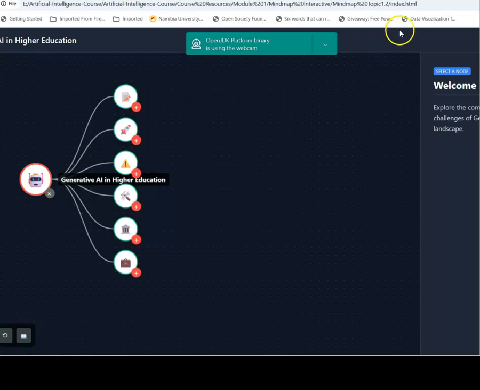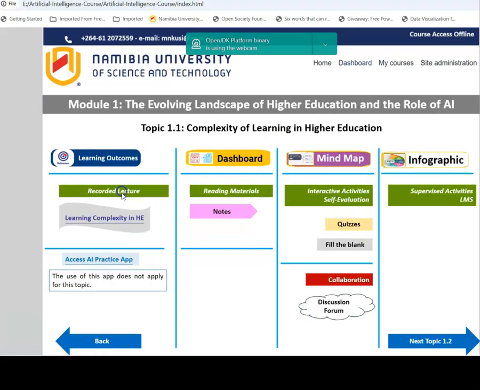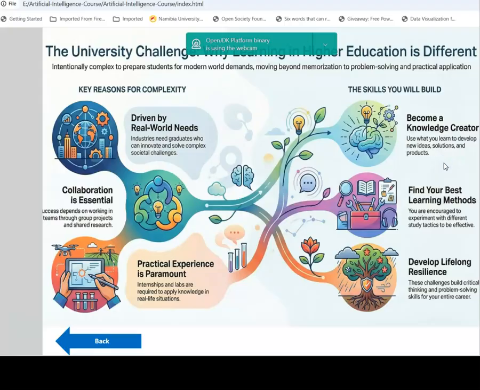Another very critical thing you need to know about every module is something we call the infographic. An infographic, as I said earlier in video number 1, is a full picture of the topic, but in one page. Okay, in one page you are able to get an idea of what a topic is all about. So it's providing you a very interesting summary that may really help you, especially when you are revising what you have learned or to consolidate what you already know.